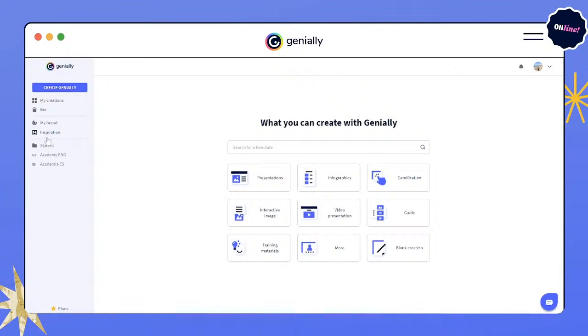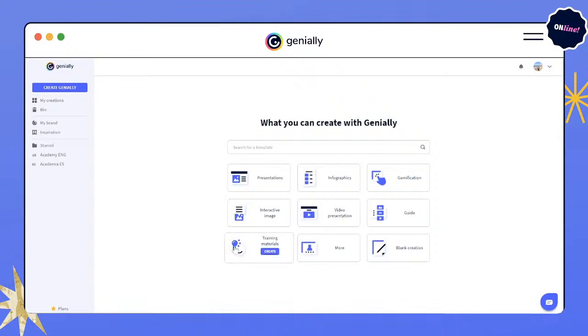In Inspiration, you have access to a wide variety of Geniallys created by users like yourself. Some of them are even reusable, so that you can save and edit your own copy. On top of that, you can also find some social profiles that we've highlighted in order to inspire you even further. Let the creativity flow. Finally, at the bottom, you can see the different types of plans that are available and manage your own Genially plan.